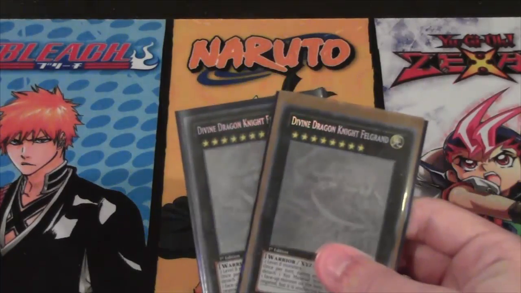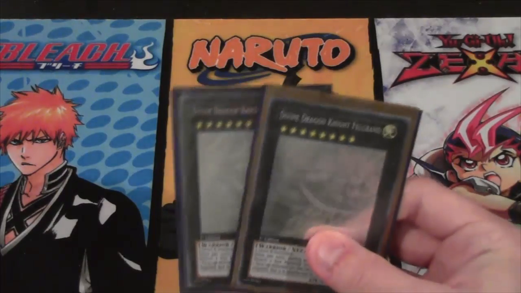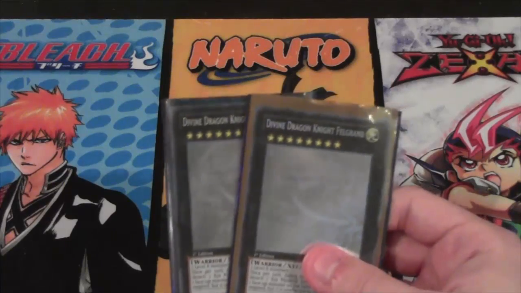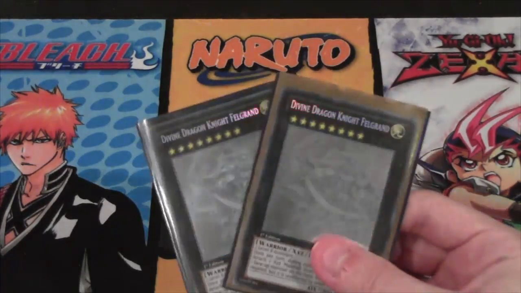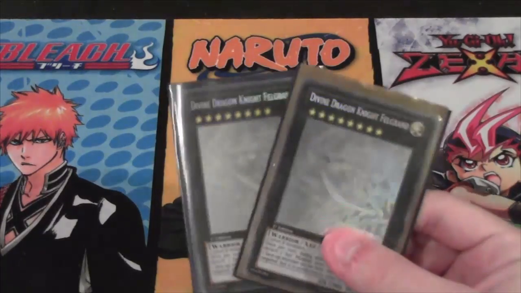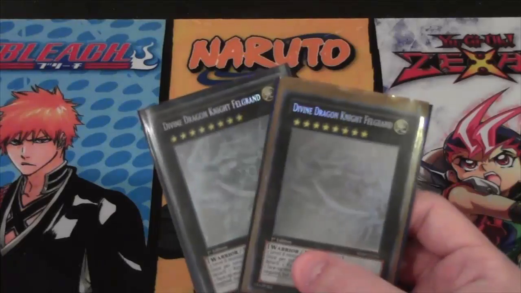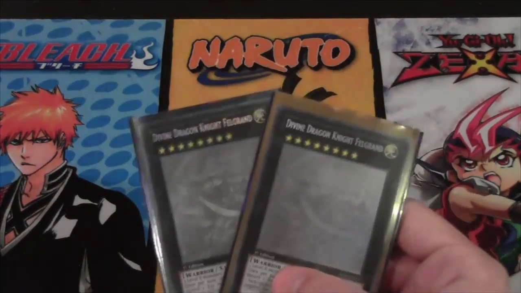Alright, we have 2 Divine Dragon Knight Felgrands. Using my Ghost Rare ones. I'm going to show off today, I guess. Didn't even mean to use so many Ghost Rares in this video, but looks like we're going to show off. Honestly, I'll probably end up selling my Ghost Rare Felgrands and end up using my Secret Rare and Ultimate Rare ones just because, I don't know. They do look awesome, though. I just kind of hate to keep Ghost Rares sometimes, especially when they're worth pretty good. And, yeah, it's an awesome card, though.